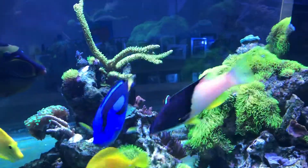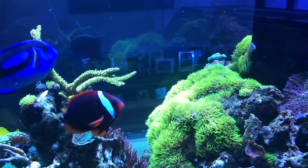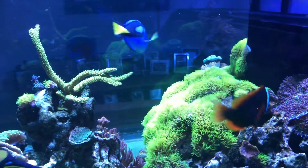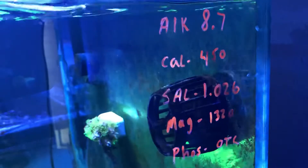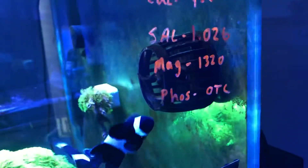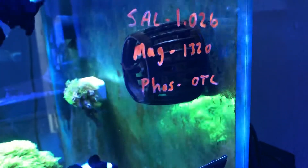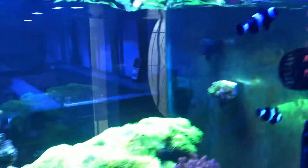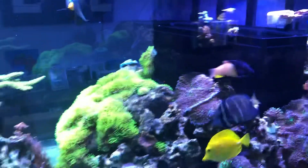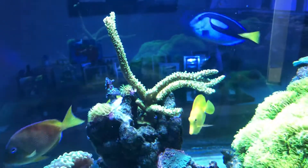Probably the biggest thing in the main tank is my levels have started leveling out. My alkalinity is kind of hovering back in the good range. As for phosphate — that's off the charts. Not happy about that, but that is what it is with the big bioload. Everything seems good though — SPS is really growing and that big green slimer is just tearing it up.